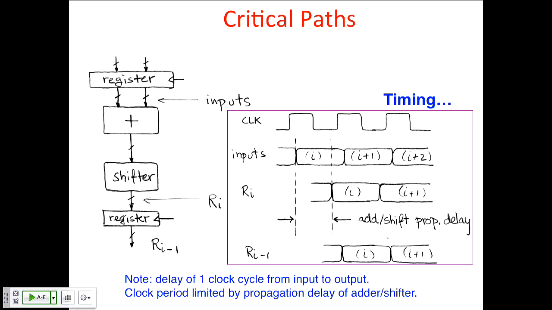Now, as a designer, you want to minimize the critical path. You want to run at the fastest clock rate you can. And there's this notion of a critical path in your circuit. If you build a logic system and you look at how it runs, you'll see, wait a minute, everybody else has settled down, but there's one path that everybody has to wait on, the worst path. That's what we call the critical path because it's the one that's setting your timing. So good designers will look for critical paths and try and do something about them, rearrange the logic to reduce the time there. But there are some other tricks we can use.